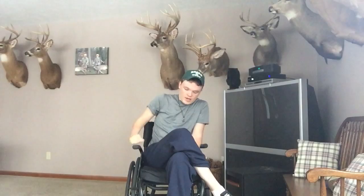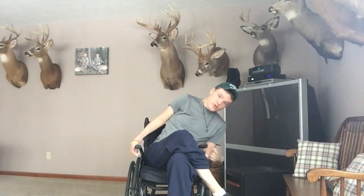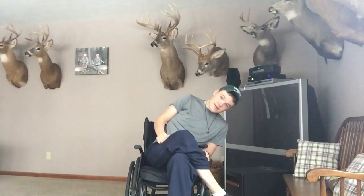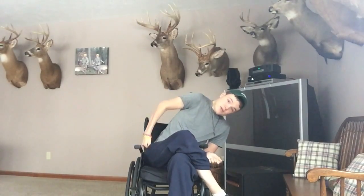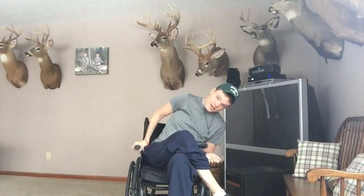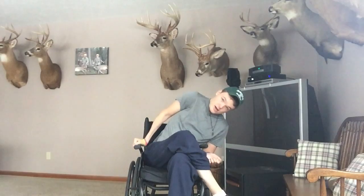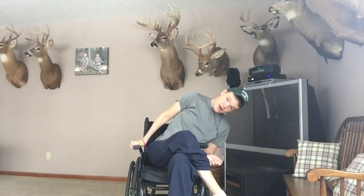And basically what you want is the bend of one leg kind of on top of the knee of the other one, and lean over to where that leg is pointing. So this will relieve pressure from my right butt cheek, and I can kind of push on this here, or this handle back here, to try and get more pressure off.